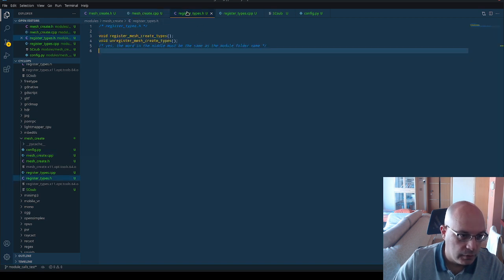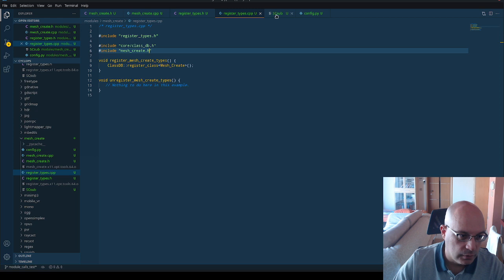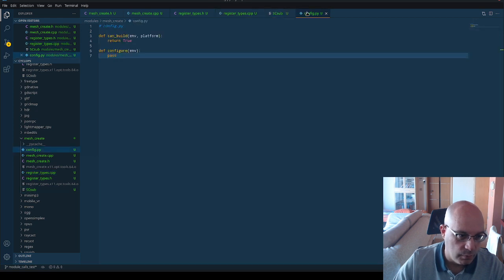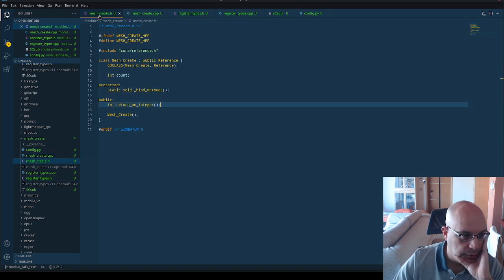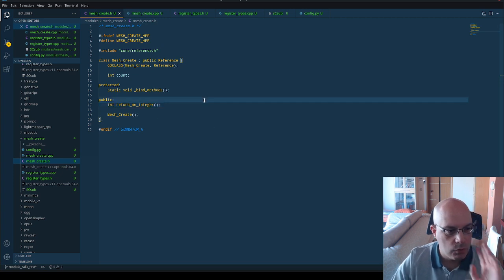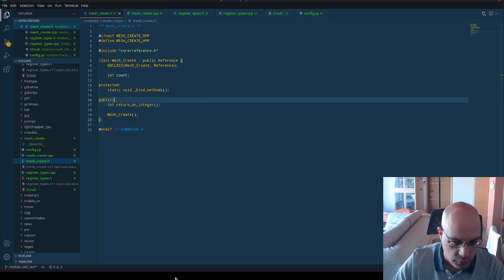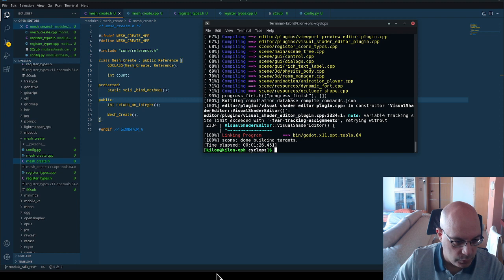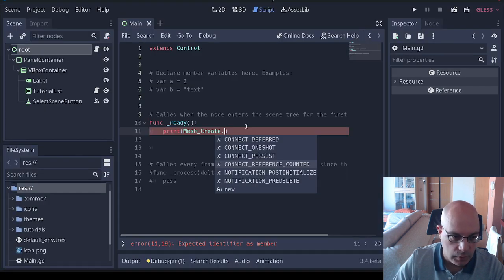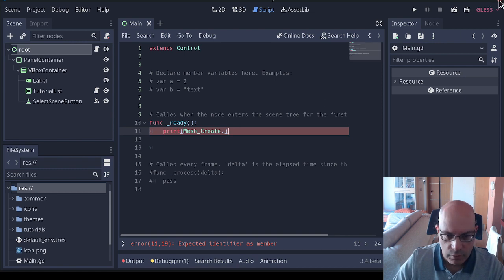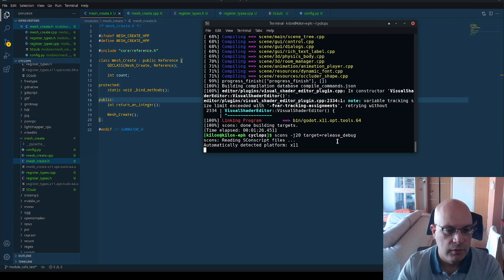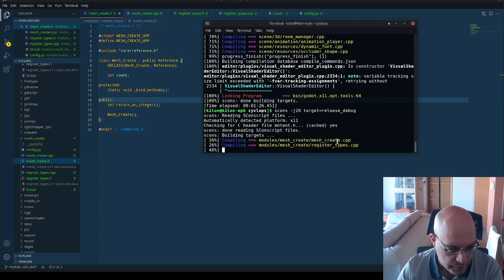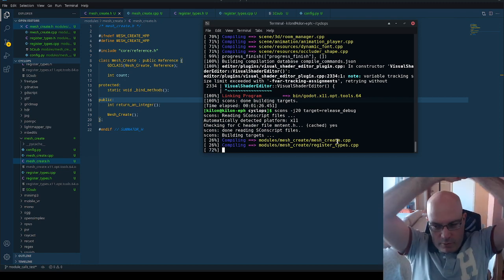I don't think I need to change anything else here. The rest should remain the same. So I changed it here, here and here. So now it shouldn't be a problem. So if I go to my terminal, first of all, let's close the build. Let's save that, keep it as it is and close the build. Yeah, quit. And go here and just rebuild that. It shouldn't take long now. It's just a small change.